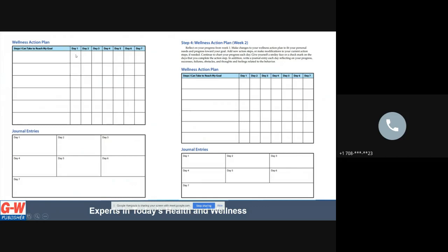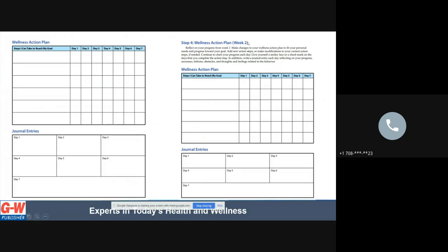So this is the point you really want to emphasize to them. They're not being graded on how many smiley faces they get or check marks, because you don't want students to lie and just quickly do it just to get a grade. And each day they're just going to record some quick thoughts, feelings, emotions, successes, failures, what they're thinking or feeling that day and trying to reach the goal.